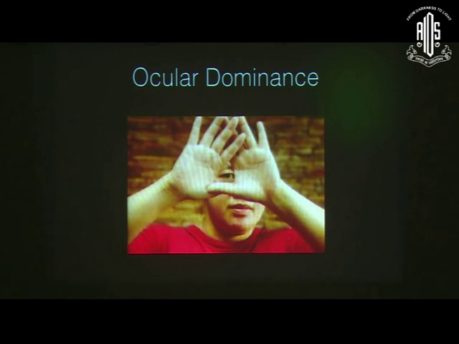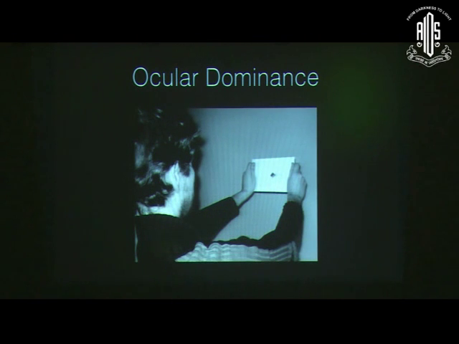There are many ways in which you can measure dominance. The simplest way is just to use your hands out, ask the patient to look at a distant object, blink with either eye and see which eye you can still see the object with. That's the dominant eye. The same kind of concept you can use with a picture card. You can have a small hole cut out and have the same test.